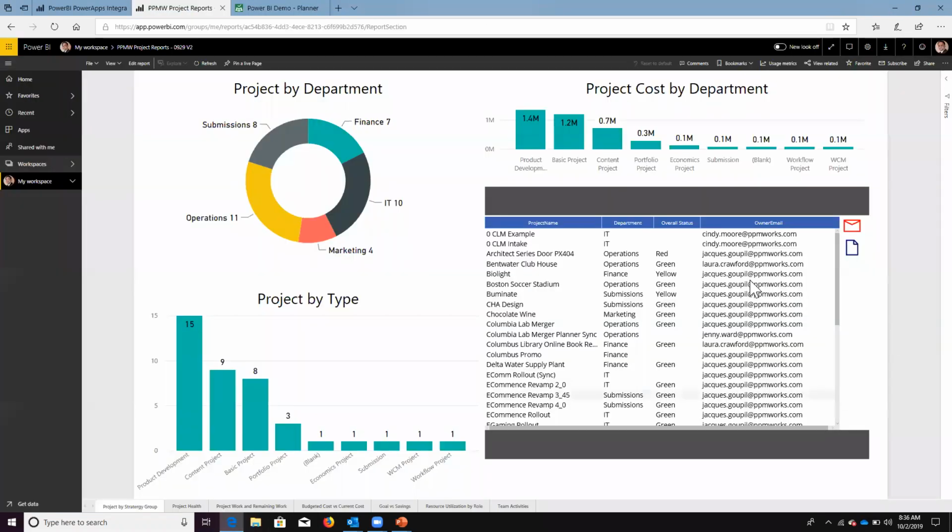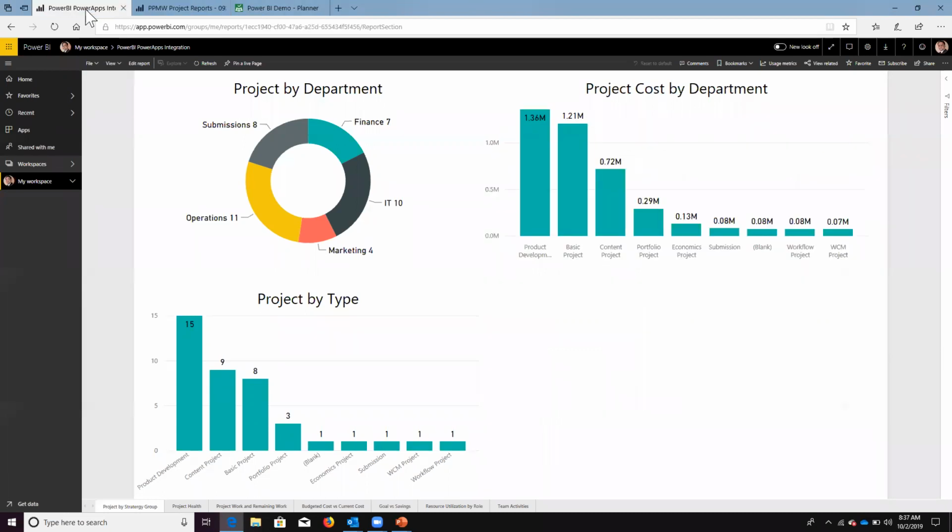So this is the app we want to create, and we want to add these two functionalities, like sending email and assigning the task. Now to do that, we will use a report which doesn't have this app integrated, right? So I do have the report here, and in this report, we don't have that app, right? So let's go ahead and create the app and add those two functionalities.